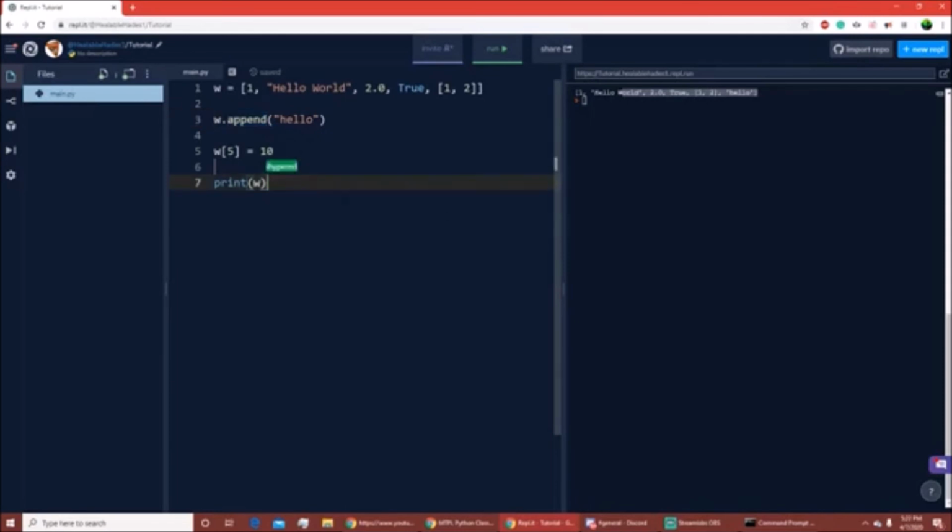But we can cover one more thing. What if you want to delete hello world from this list? It's the first index, since that's 0 and this is the first index. So what if we want to delete the thing in the first index of this list? The way we would do that is by using the dot pop function. We would do w.pop and the index that we want to delete, and in this case it's 1. So we're removing hello world from this list. And as you can see, we removed hello world. It's not in this list anymore.